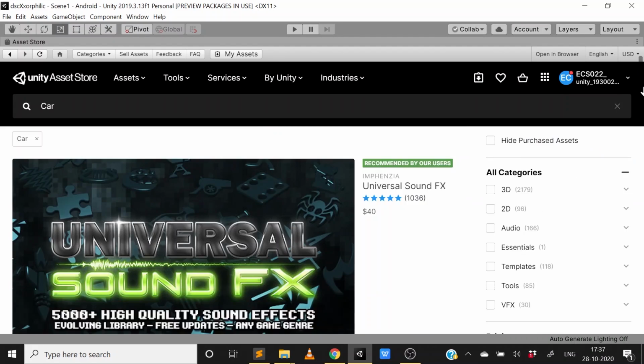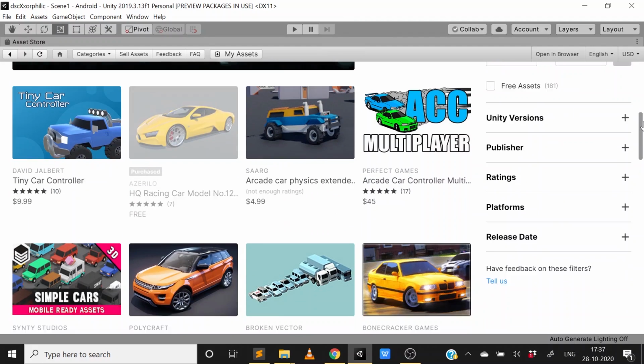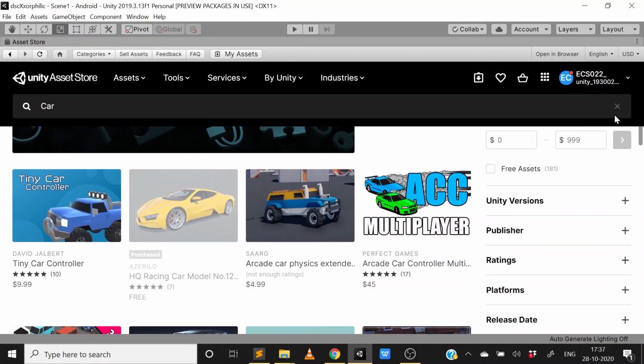Now, there are two kinds of assets that Unity provides us with. The ones which are free, that is, do not require you to pay any sort of money, and the ones which need some amount of money. So the ones which have the free tag on them are free of cost, and the ones which have a certain amount written need you to pay some money to be able to import it into your project.